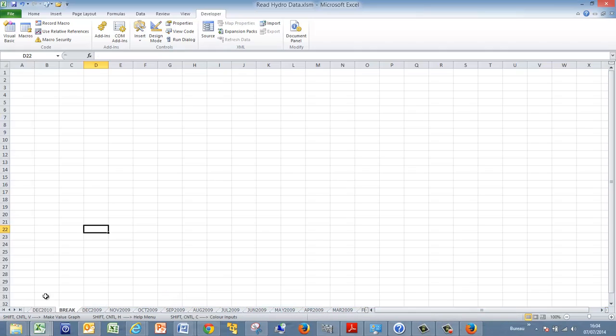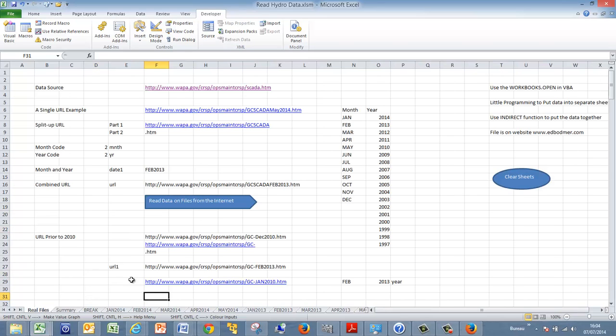Here, I'm going to put this break sheet all the way in the beginning. And if I want to delete every single sheet, so we start the whole thing, reading the whole thing over. If you want to delete every single sheet before the break sheet, here's what you do.